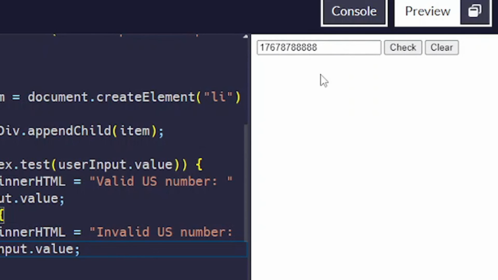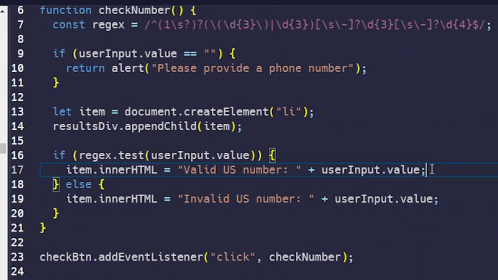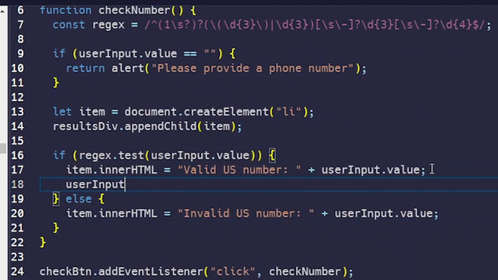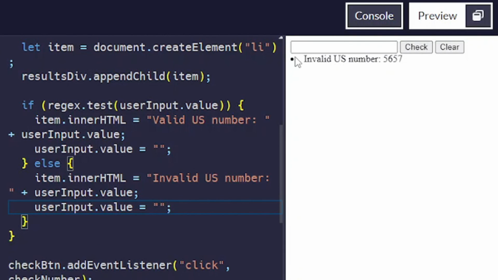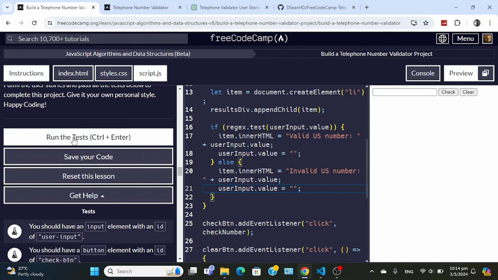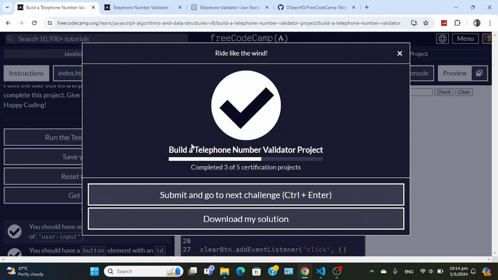This is not necessary because we're basically done, but if you want it, whenever you click on either of the buttons, it clears out the input. Here's how. All you need to do is add user input dot value equal blank, just like that. So if we type something, it clears it. Nice. If we run the tests, we're done.